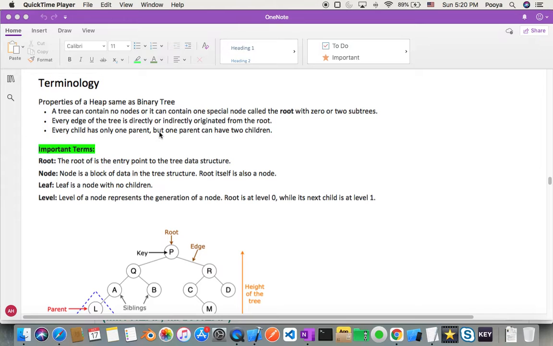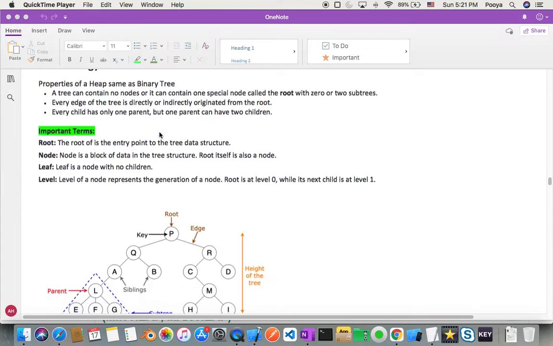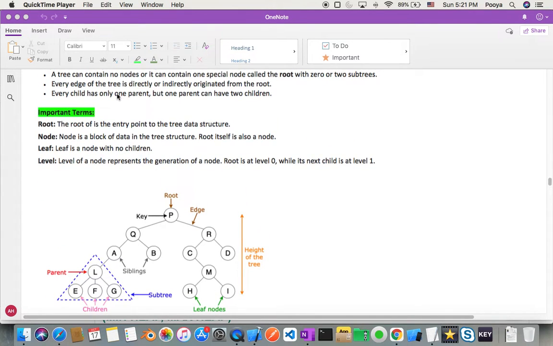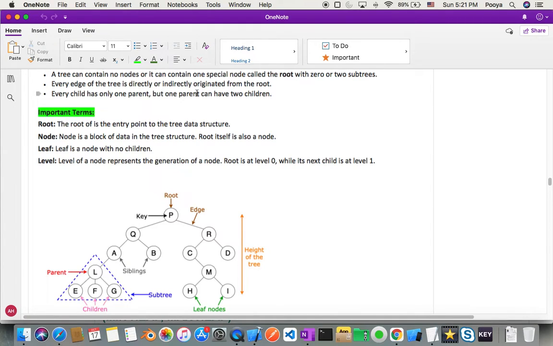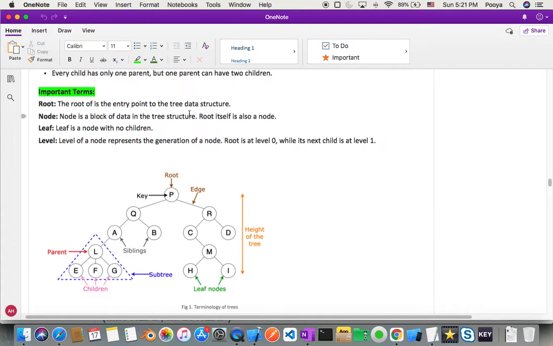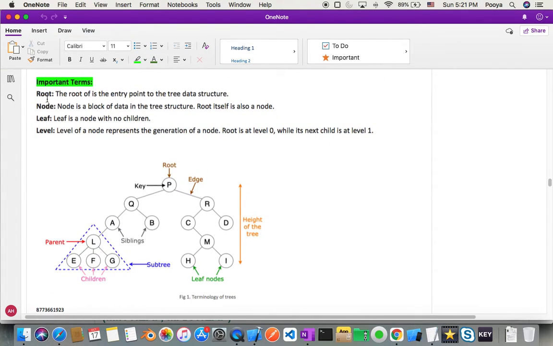A tree, as we know, can contain no nodes, or it can contain a special node called root with 0 or 2 subtrees, and every edge of the tree is directly or indirectly oriented from the root, and every child has only one parent, but one parent can have two children, not more, only two children at maximum.